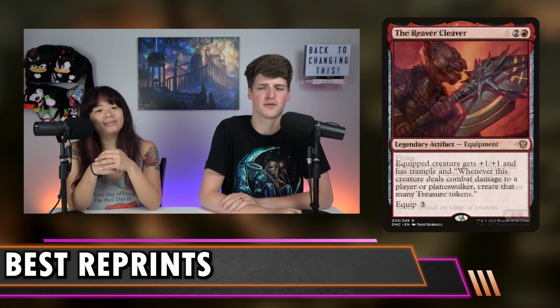The next one's Archon of Cruelty at $12. This is a really good card, and I have no problems with this card. I don't really think it screams Tarmogoyf in any way. I think this deck's very lacking in what to do. It just kind of throws a bunch of good cards. It feels like a Jund Mount style deck.